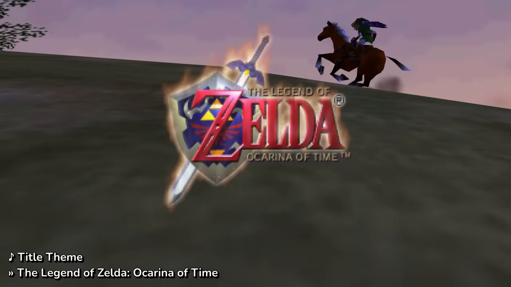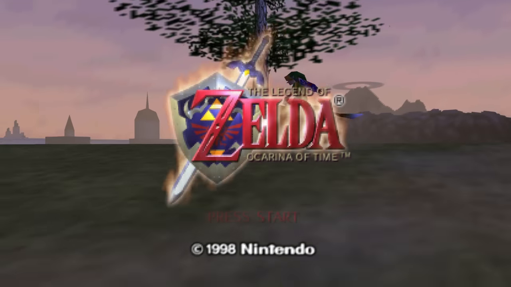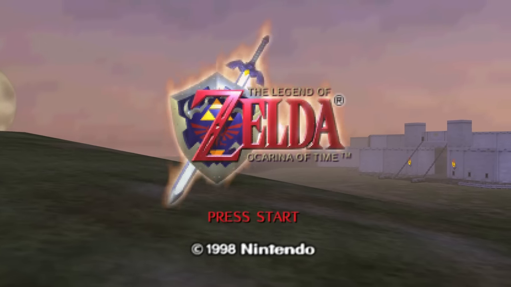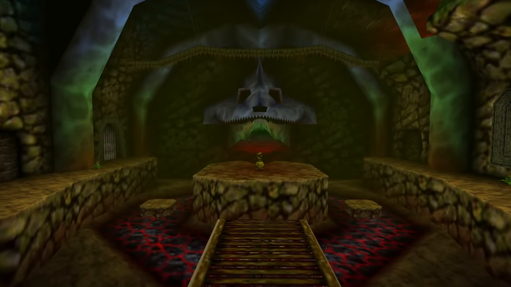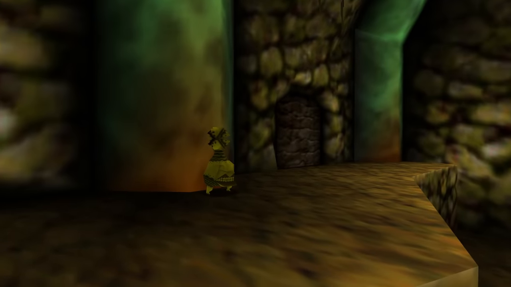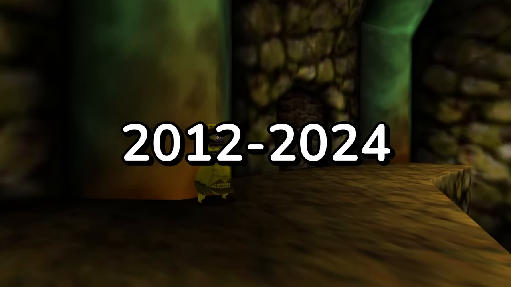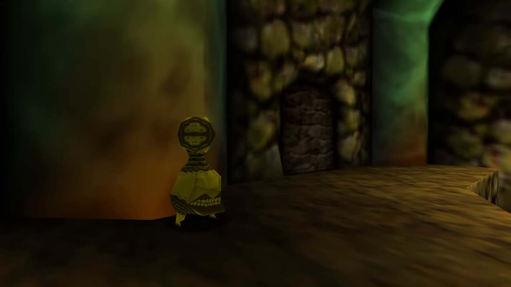Zelda Ocarina of Time has been out for 25 years, and somehow speedrunners are still finding new ways to break the game with new glitches. This time, a new discovery just happened to obsolete the entire route of the game's most competitive speedrun category, a route that stood strong for nearly 12 years.